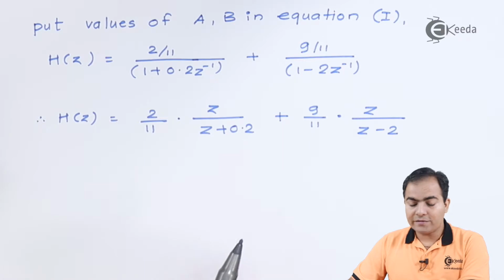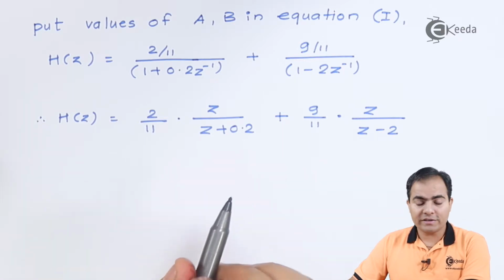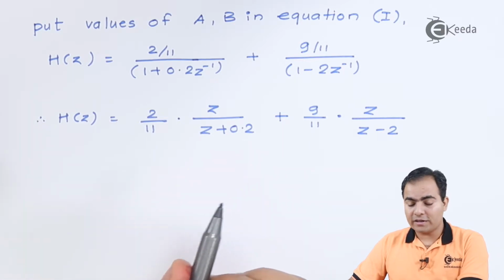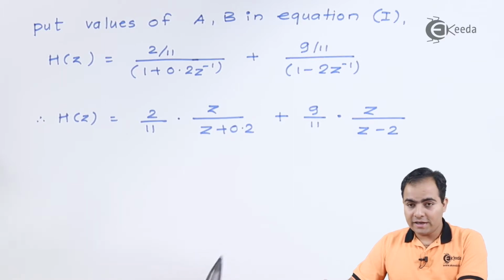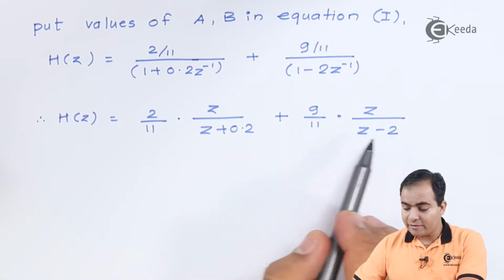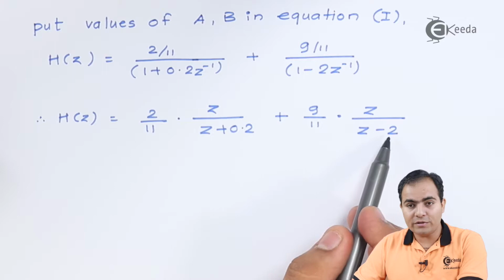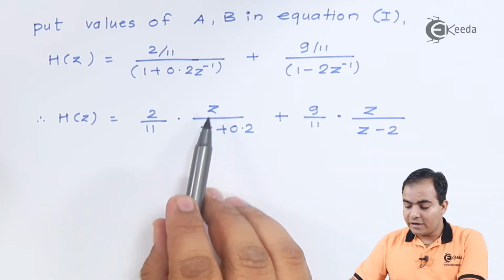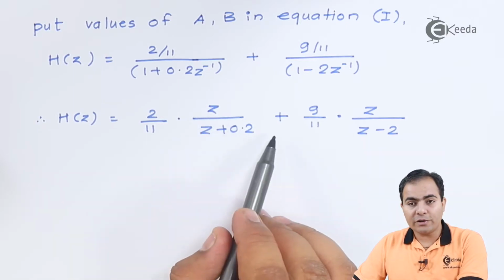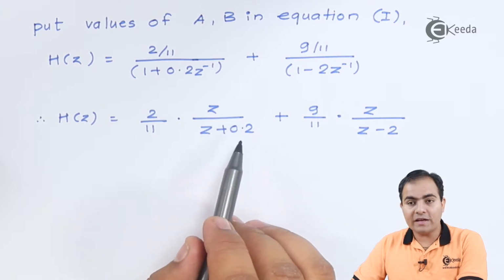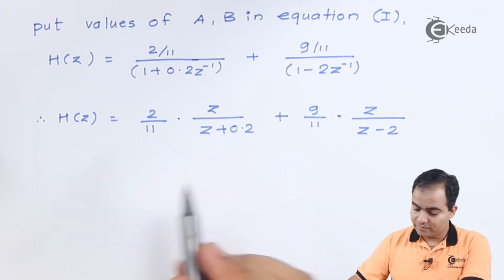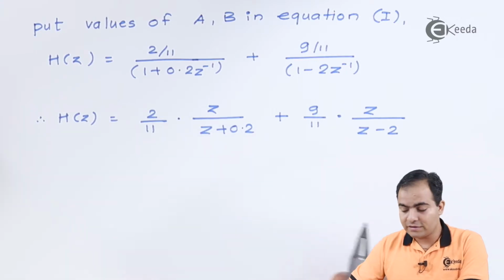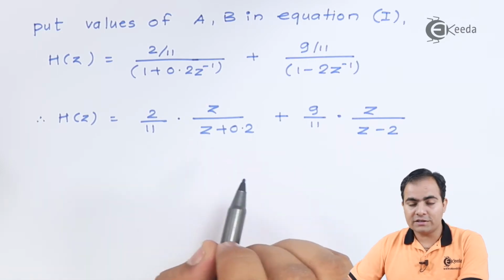Now we have studied one formula before moving to inverse z transform. We have studied one formula, that is a raised to n u of n. The z transform of a raised to n u of n is z upon z minus a. So here my a value is 2, but look at here we have z upon z plus 0.2, which means here the value of a is negative. So now I'll apply inverse z transform, and then you can see the changes.